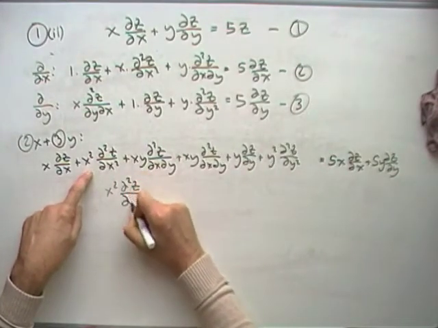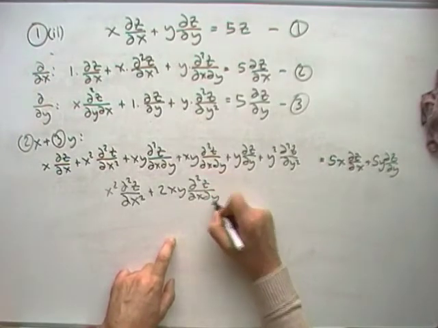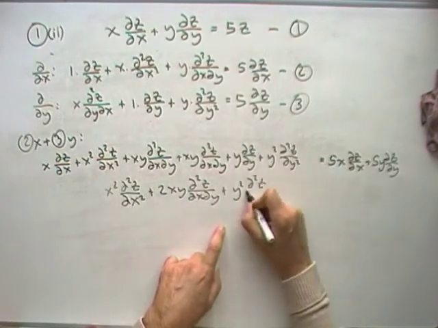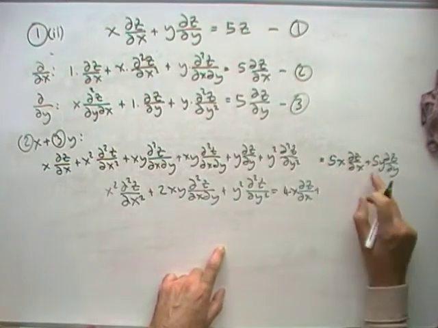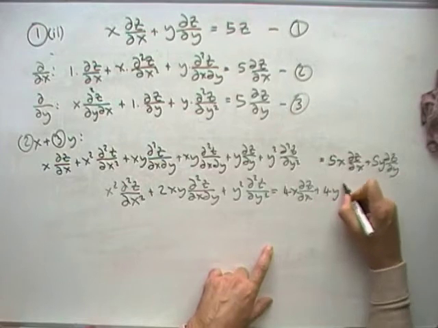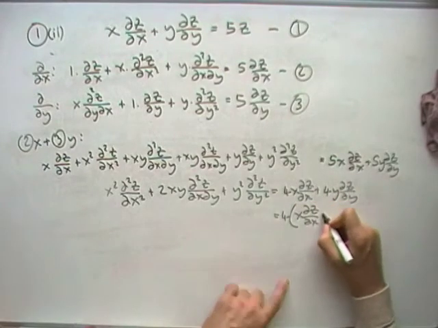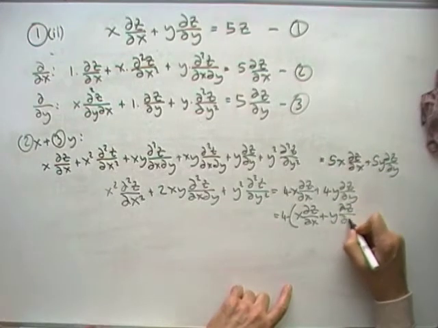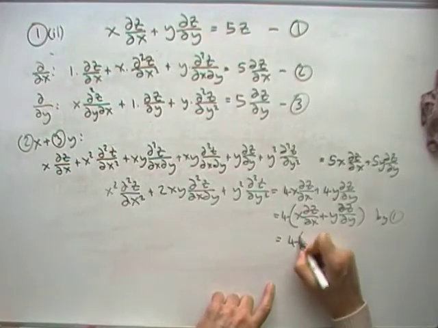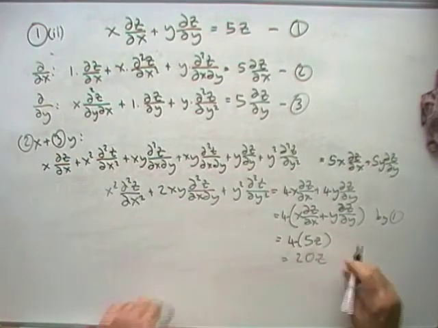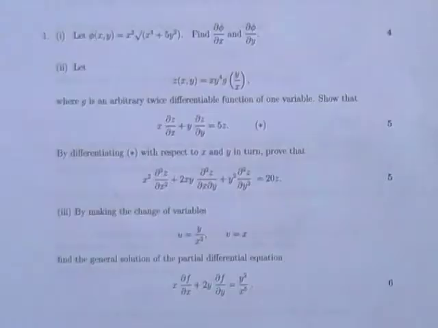So I'm just putting out the parts I want on this side, the x squared times the second derivative, they add up to 2, and the y squared times its second derivative. And then 5 take away 1 means it's 4 of them, and 5 take away, where are you? There you are, 4 of them, 1 of them makes 4 of them. Take out the 4 as a common factor, and then, of course, you recognise that part because, tidy that up, that's the same as number 1. So that's just 4 times, and number 1 was 5z, so it comes to 20z. So there you go, easy marks.